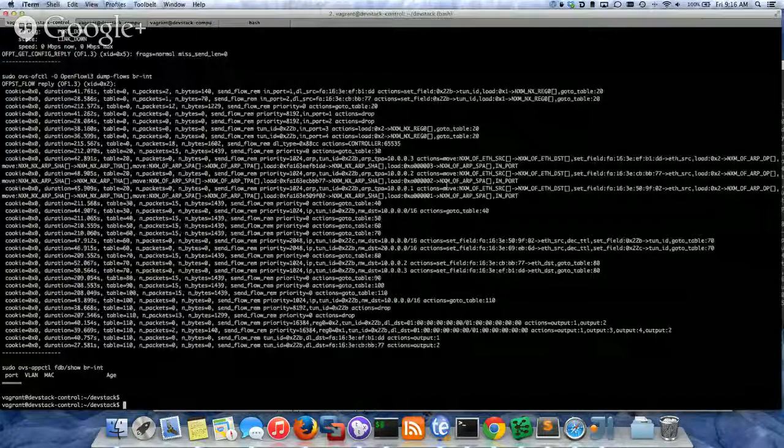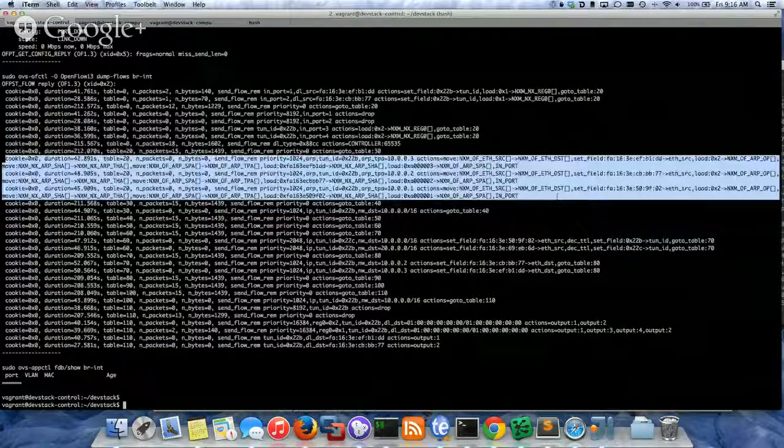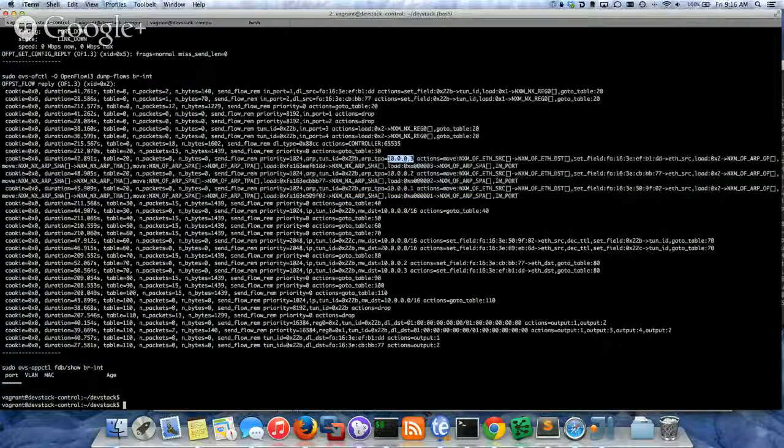Table 20 is a very interesting table. Because we are pretending to be a router, we need to deal with MACs and ARP tables, and what we're gonna do here is just kind of a convoluted rule, but basically we are looking at ARP packets, and we not only look at the ARP IP address, but also the tunnel ID, which translates into the VLAN. So 0x22b is the VLAN for NAT1.